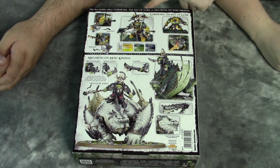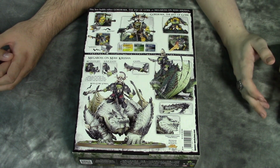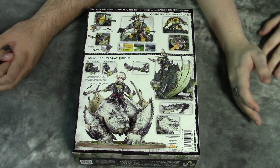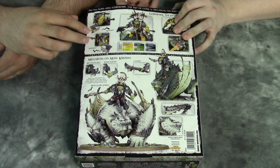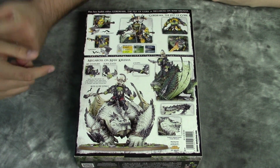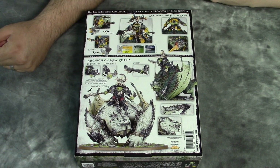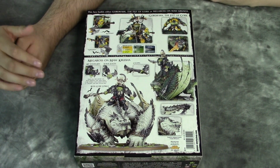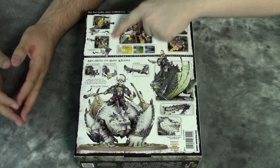Yes. It does make Gordrak, the Fist of Gork. It better. And it's nice that they actually included the first named character in the War Scrolls and stuff like that. Oh, you're totally right. And I just want to point this out. There are so many weapon options already on the back of the box. The left fist has not only one axe, but two other weapon options here. You get a big old choppa. There's a lot of cool bits in this box. Yeah, Gordrak's got axes, Smasha and Cunnin.